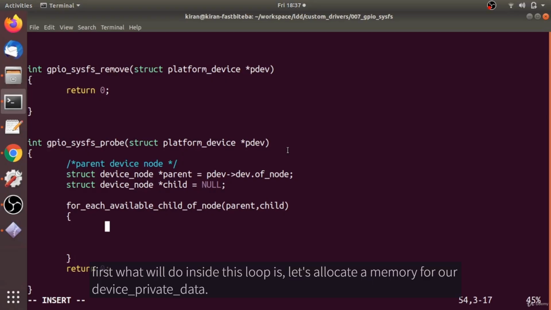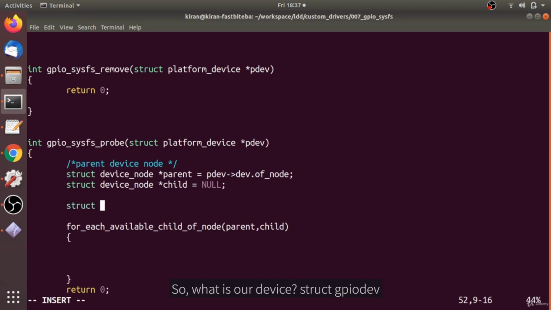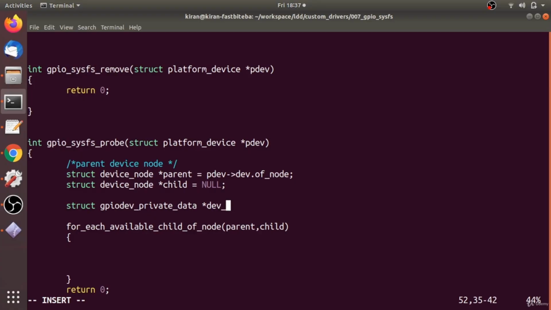Now first, inside this loop, let's allocate memory for our device private data. So what is our device? Struct GPIO dev private data. I will just write dev data.